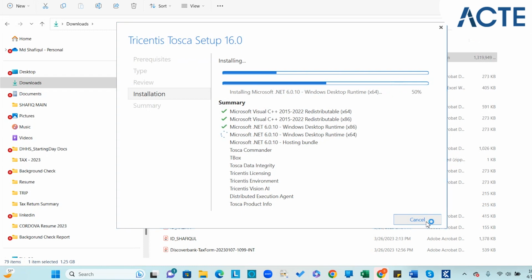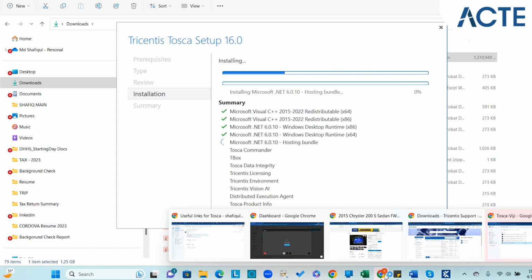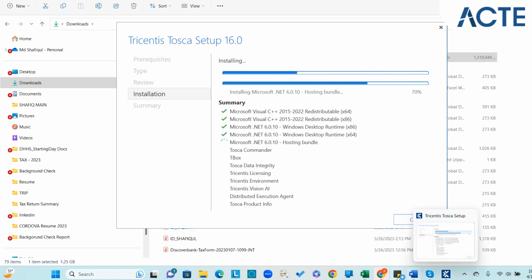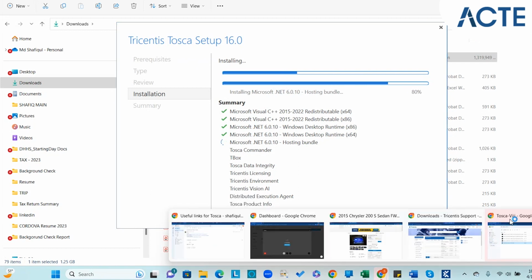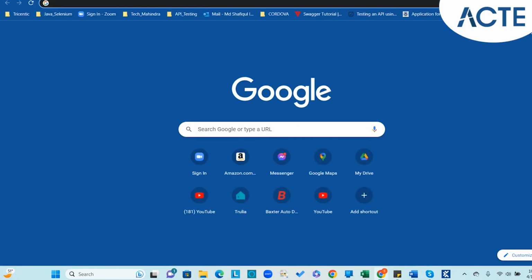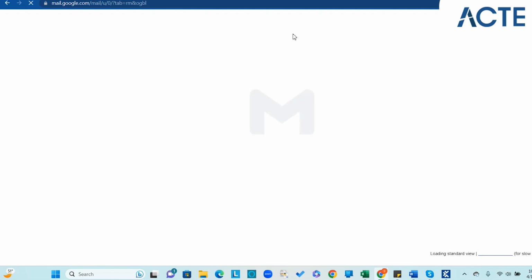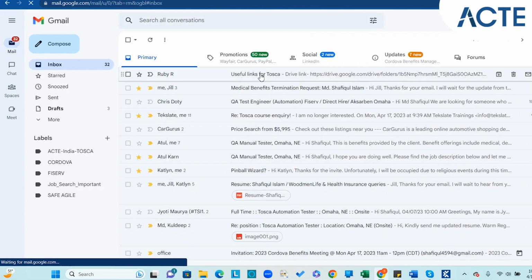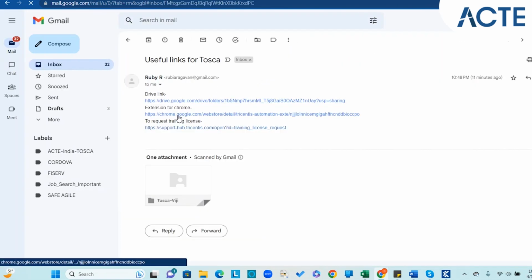Meanwhile, can we add the extension to your Chrome? In the mail I sent you, the second link is for the extension.